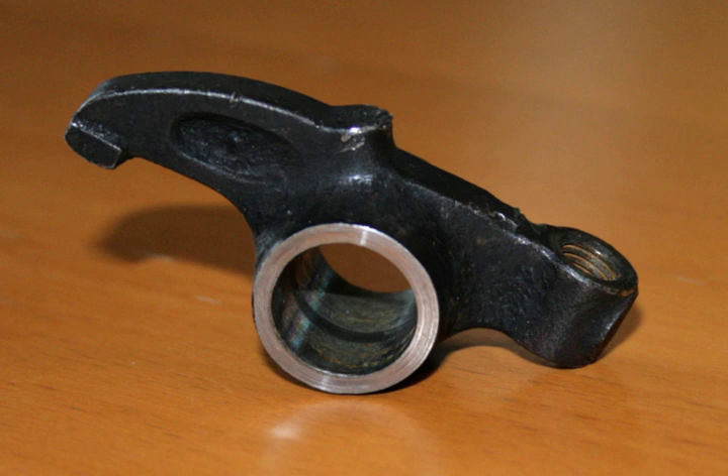The drive cam is driven by the camshaft. This pushes the rocker arm up and down about the trunnion pin or rocker shaft. Friction may be reduced at the point of contact with the valve stem by a roller tip. A similar arrangement transfers the motion via another roller tip to a second rocker arm. This rotates about the rocker shaft and transfers the motion via a tappet to the poppet valve, opening the intake valve to the cylinder head.